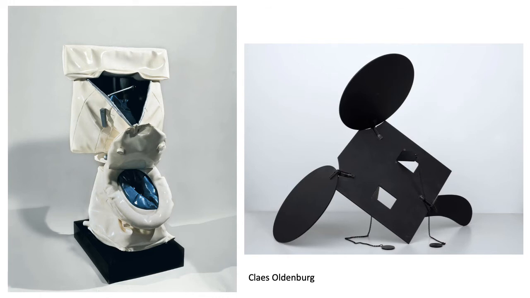We question if a sculpture is hard or soft. Both of these artworks are made by Claes Oldenburg. On the left is a toilet which is so ridiculous because it is soft, so we would not be able to support ourselves sitting on it. And on the right is a mouse face that is hard and rectangular, which is the opposite of a mouse face, which would be soft and kind of round. We also question the color of artworks — if we like them, how do they make us feel?